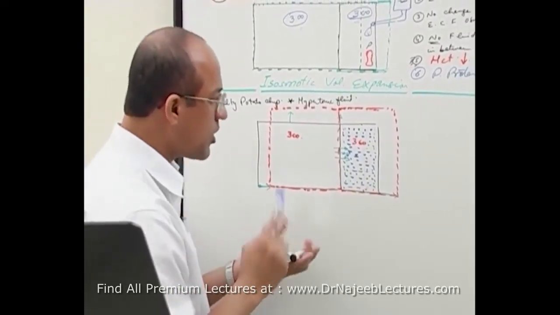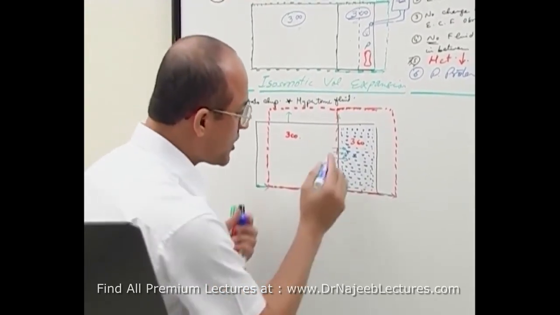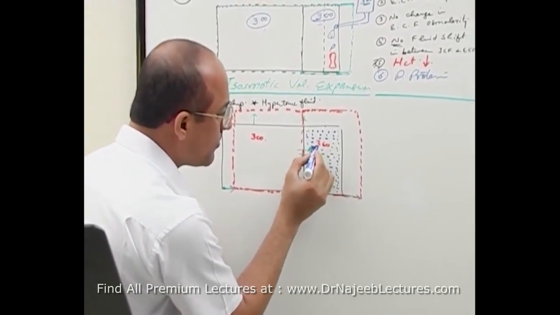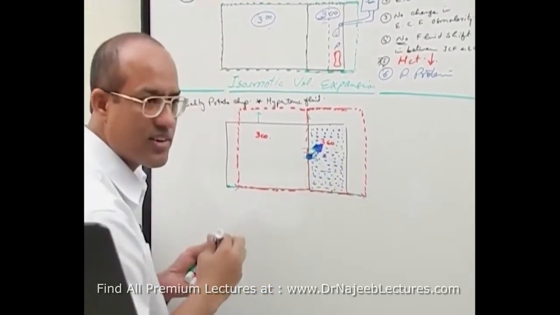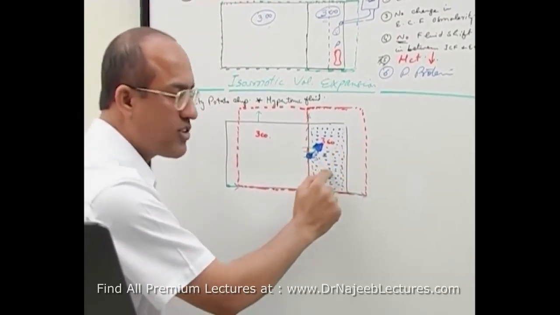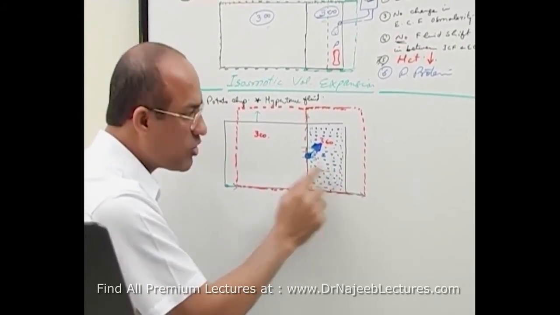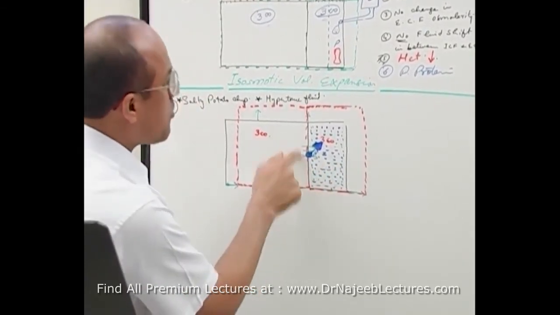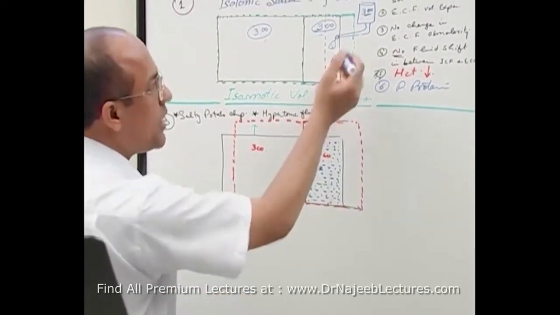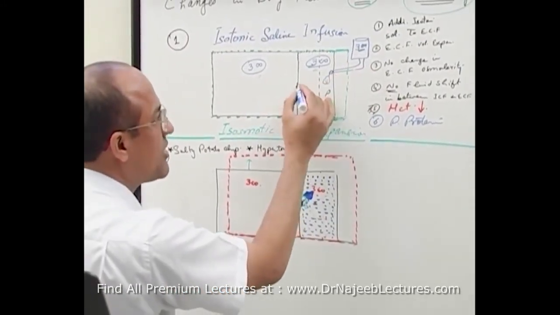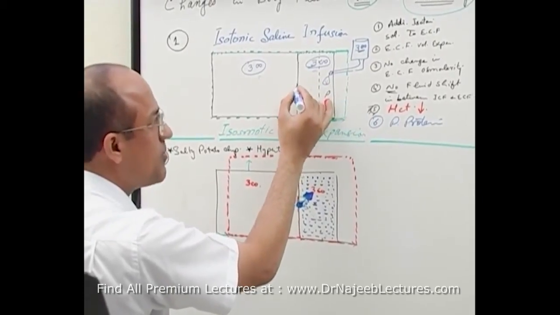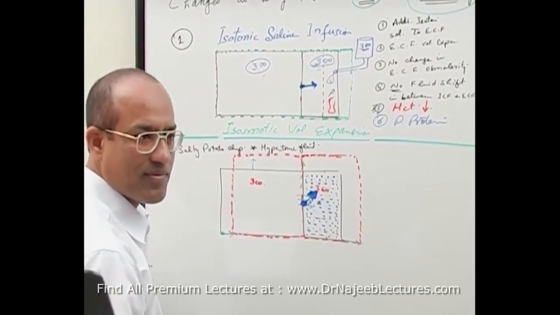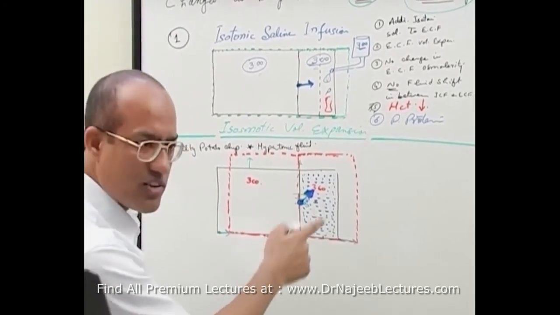What has really happened, if you want a single pointer that we can put here, things have gone in this direction. The whole thing has gone in that direction. When we added too much solute here, osmolality goes up and it pulled the water from this side. Same pointer you apply here. When you added isotonic fluid, osmolality did not go up. It remained the same, but volume went here. Is that right? Any problem in understanding this?